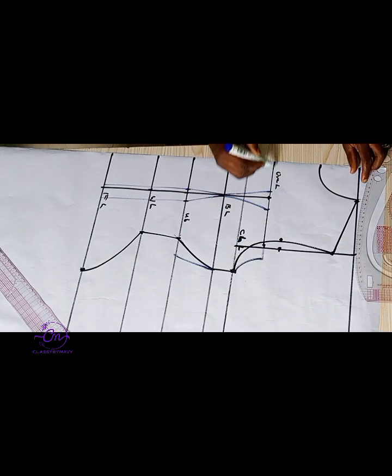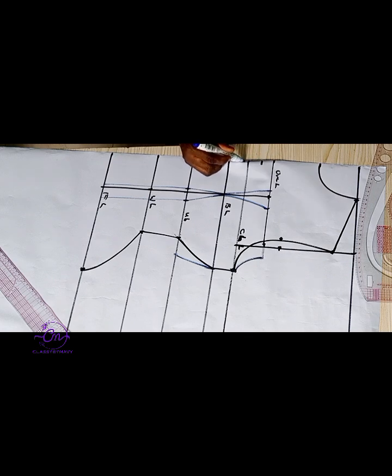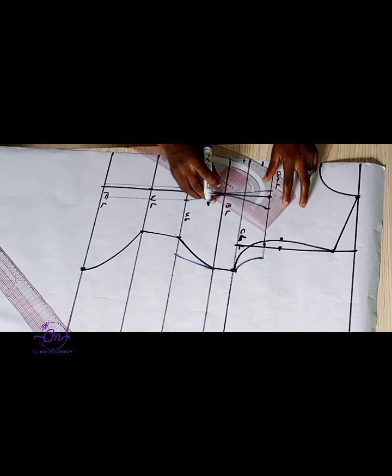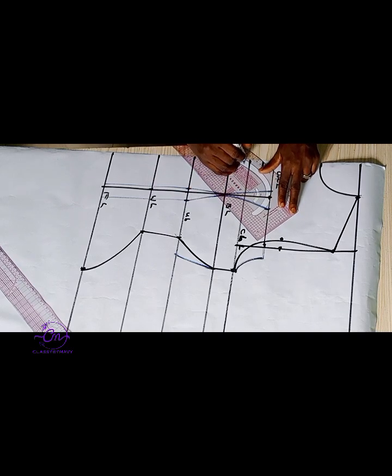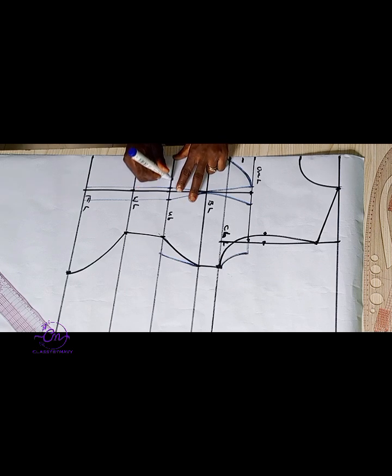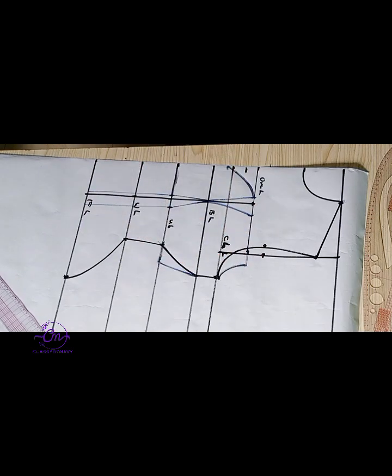So now if you want a straight bustier, you can work with this. But if you don't want a straight bustier, from here you insert your cleavage measurement, that is from your neck to the point on the cleavage that you want to stop. So me, I will stop at 6 inches. So I'll mark 6 and then link it back like this. Okay, so our bustier pattern is ready. This is our bustier pattern, the one on blue.